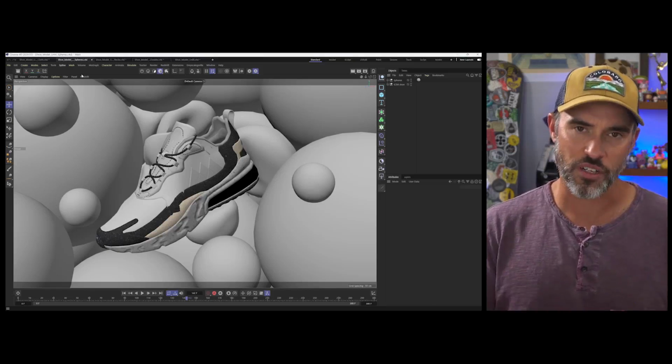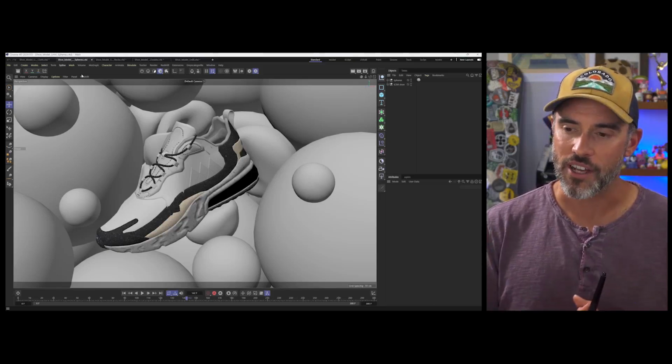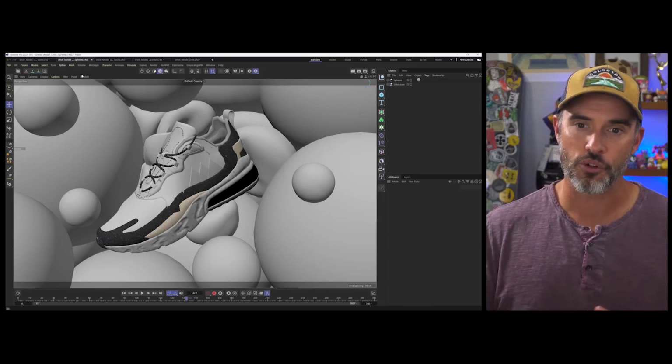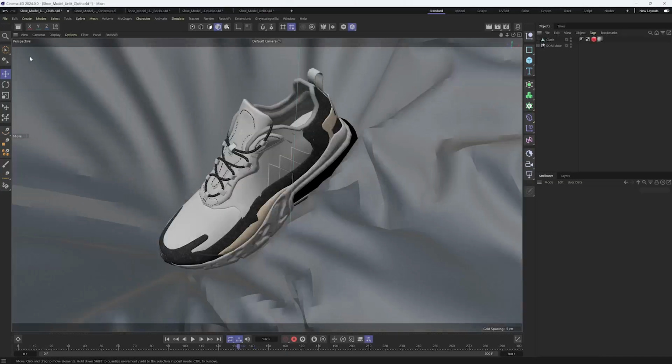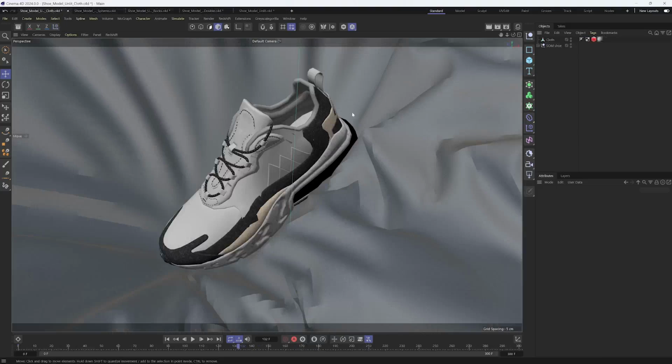So again, you can introduce colors via lights, bounce cards, all that kind of stuff. So here's another scene if you want to take on lighting a fuller scene. And then we also have this other shoe composition that is resting on a little bit of cloth here. And the cloth is already textured. So again, each of these files, if you choose to use them, you only have to worry about lighting because the texturing's already done.